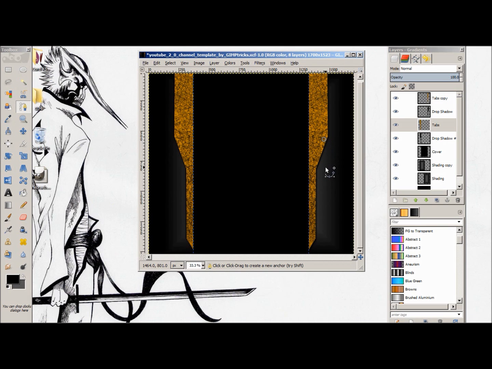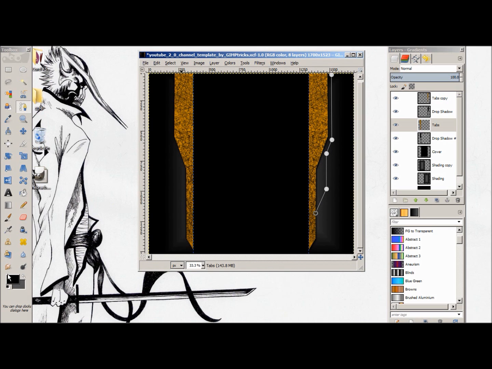Then probably going to go right here, maybe a little up, and I'm going to start up there, and then down here, and then maybe like that, because I'm going to create some more tabs over here. These tabs are going to be HTML mapping or image mapping, and that's going to create links to different web pages or whatever you guys want on your channel. So I'm going to do that, maybe a little bit more beveled.